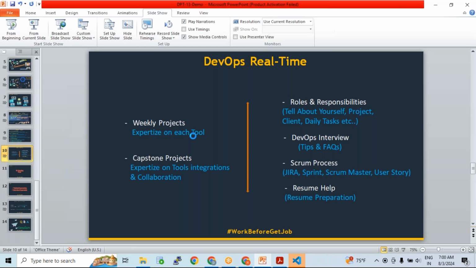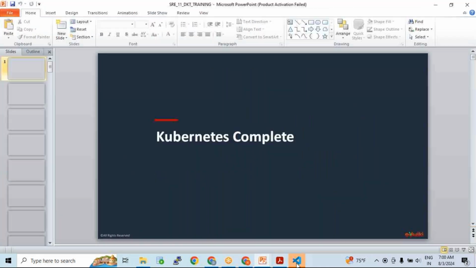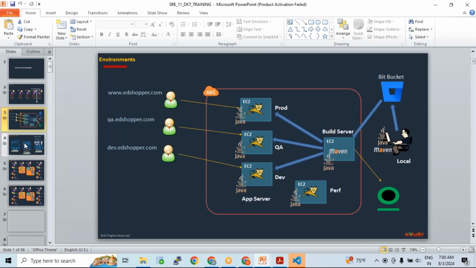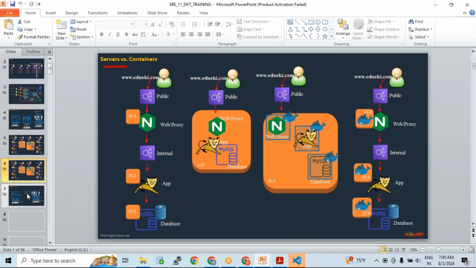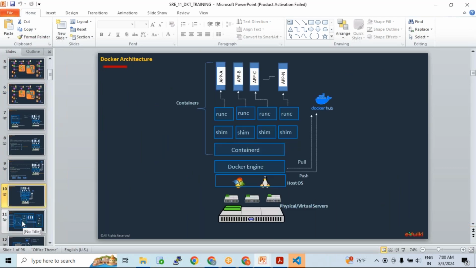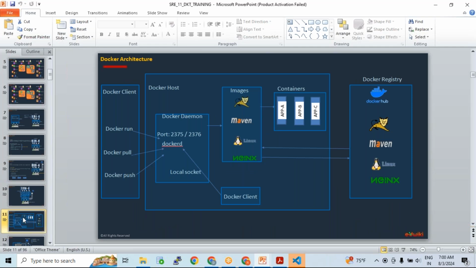This is how I will be explaining the theoretical architecture of each and every topic that I have, and I'll take them to the implementation from my Visual Studio Code and in the AWS UI as well, guys. That's how it works. These are a couple of presentations that I prepared myself to explain the concepts, because it's very tricky to understand sometimes without having a proper PPT.